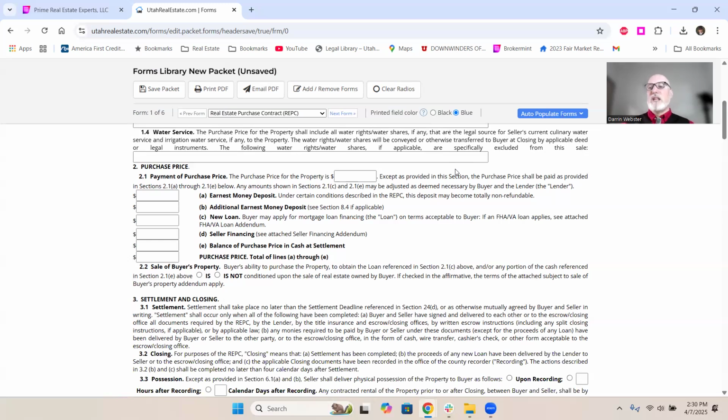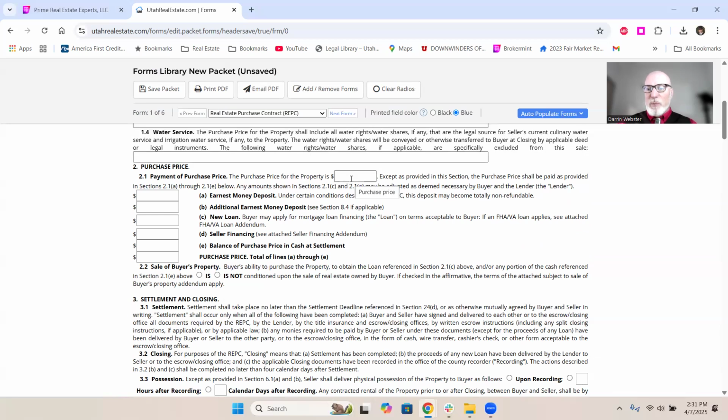If it's water rights, and those water rights are tied to having a well or whatever provides the culinary water to the home, the contract assumes that those stay with the property. You can't sell away those water rights and then leave the new homeowner without water. And the home would be of no value at that point in time because it cannot be used as a home.